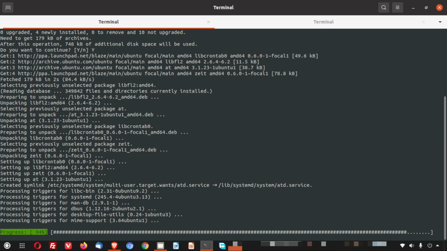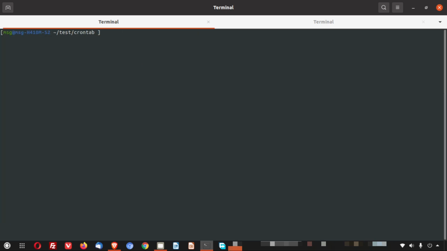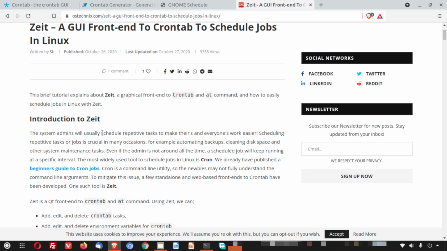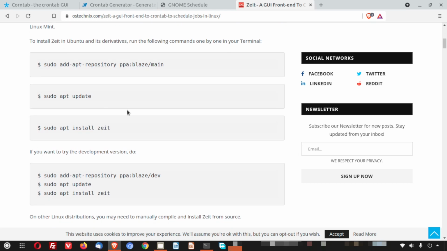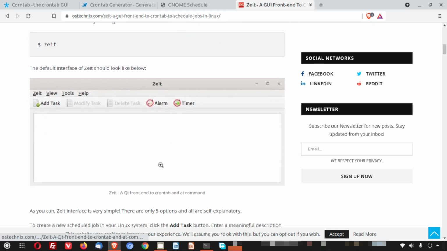So the installation has finished. Let me clear the screen. Now this is installed in our local machine, and this is the GUI. Let me launch it.